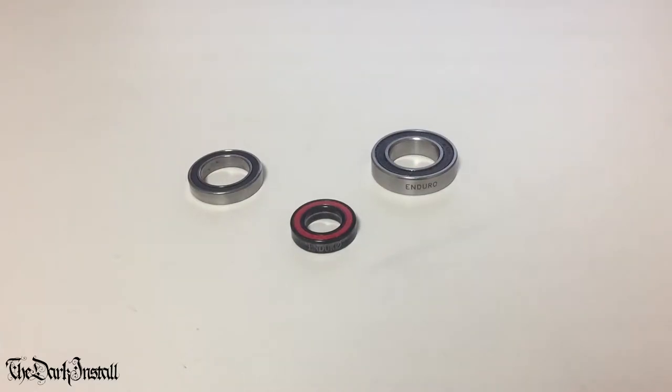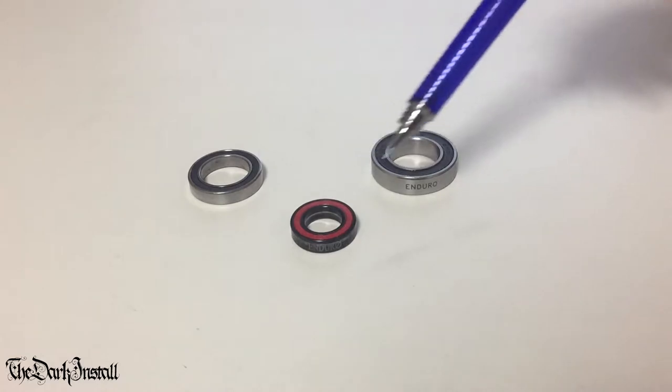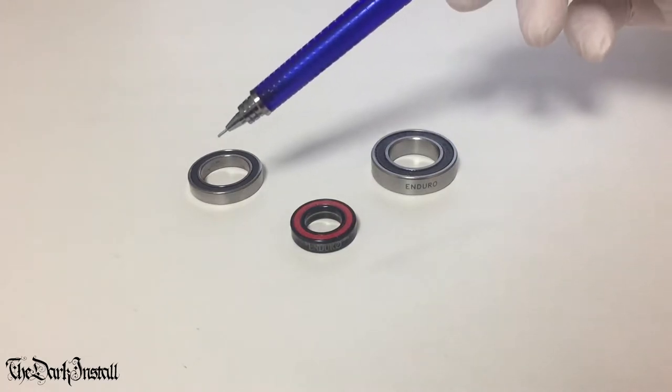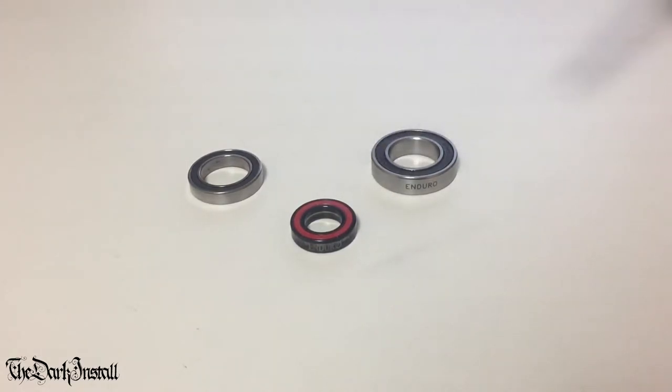Right, here we have three cartridge bearings. Now, if you have an even slightly modern bike, you will have some of these in your bike somewhere. The front hub, the rear hub, the bottom bracket, and the headset are the four places that bearings are used in a bicycle. In fact, a bicycle really is only just four bearing arrangements connected by tubes, to put it into perspective. So you'll have some of these in your bike somewhere.